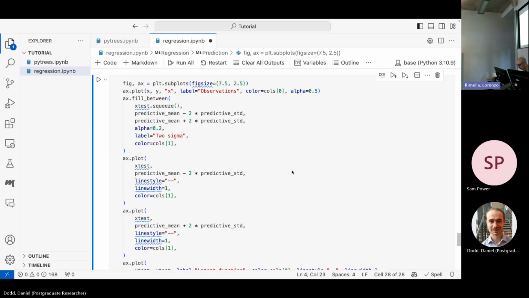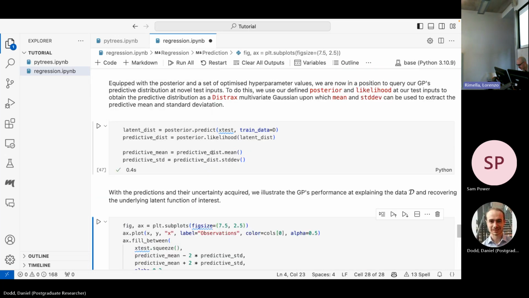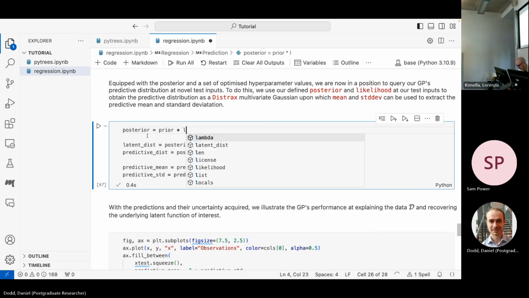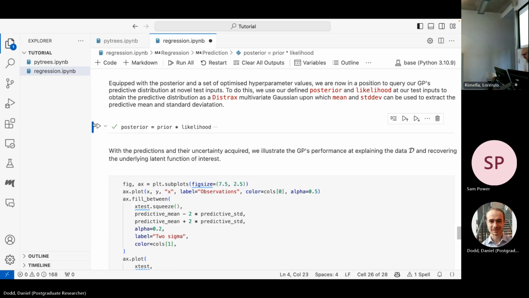Just to show you the effect of hyperparameter optimization, if I create a new posterior, these original prior and likelihood were unchanged because, recall, they're immutable, and they weren't passed through the optimization loop. So there are no side effects in any of this code.